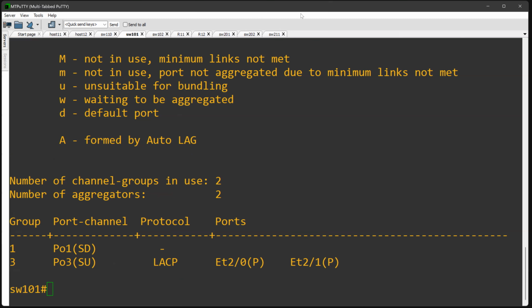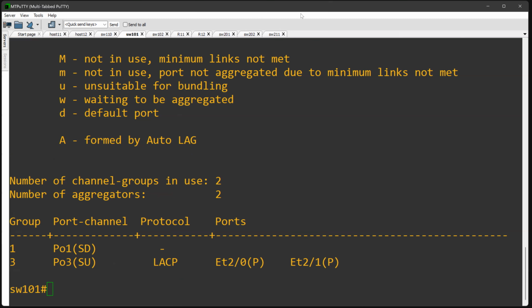This side E1/2 and 1/3. So I can come to this switch and configure: conf, interface range E1/2 and 3, channel-group 1 mode active.